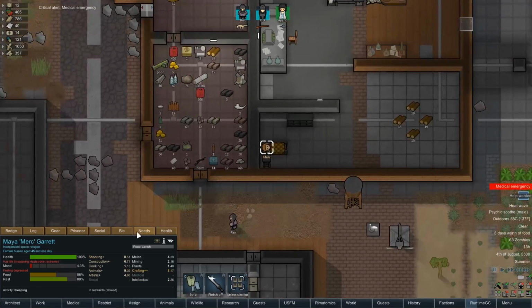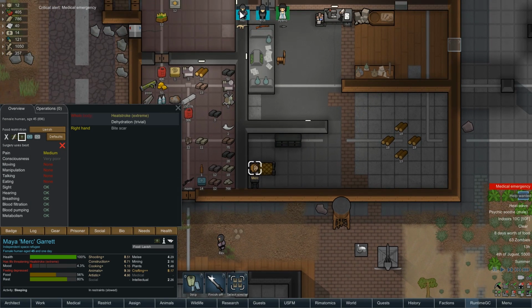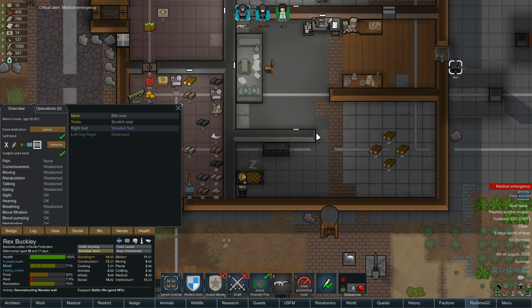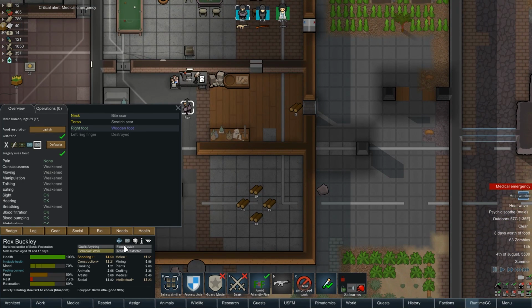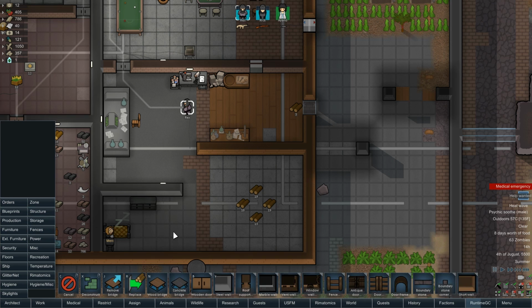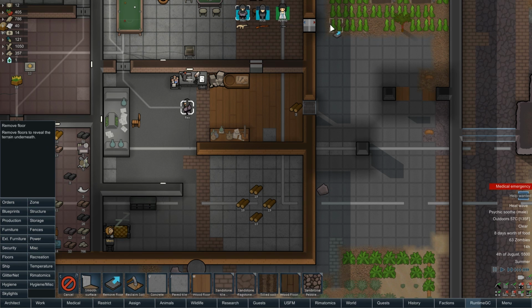Medical emergency. Oh god, are you actually going to die? Heat stroke extreme, dehydration trivial. Okay. Work on the cooler? Oh shit. Okay, let me think about this one. We need to take this a bit slower then, because I'm rushing ahead and potentially going to kill my people off. Floors, let's strip all this stuff out.